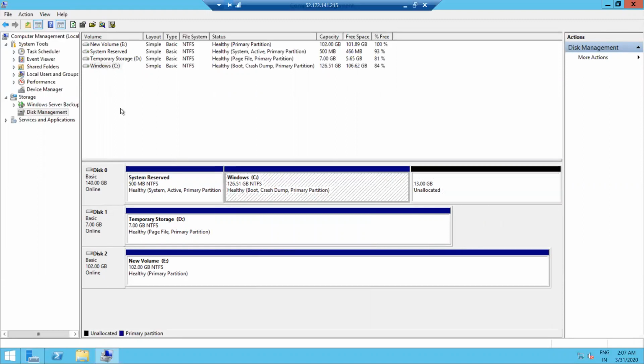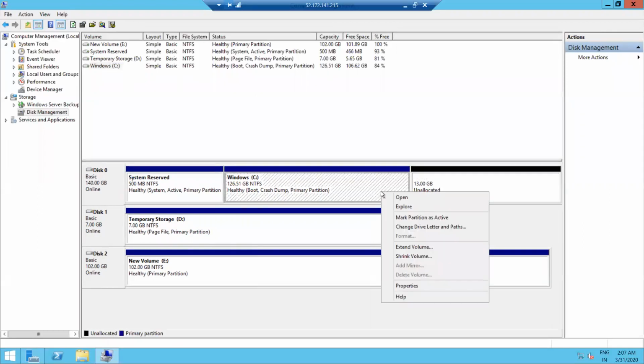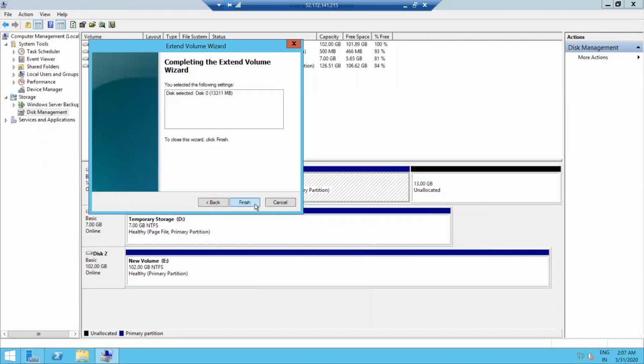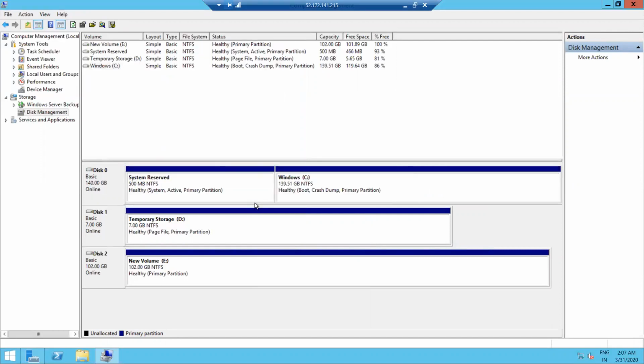Because I want to expand my OS disk from 126 GB to around 140 GB, I'll just go ahead and extend the volume, right? If you want to allocate all the 13 GB, then you can select it, or if you want to change it, you can do it from here. But I want to allocate all of it, and then you're done with expanding your OS disk as well. Now your OS disk is around 140 GB, right?